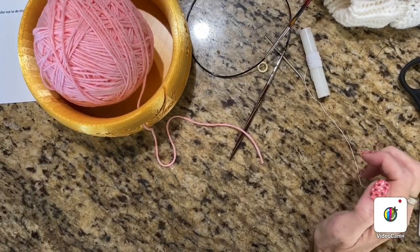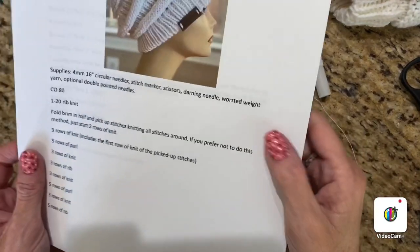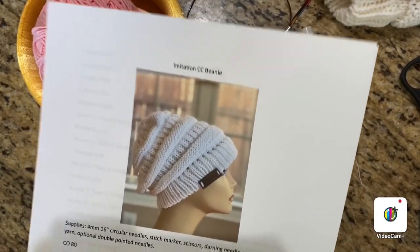In today's video tutorial, we're going to learn how to make the imitation CC Beanie.